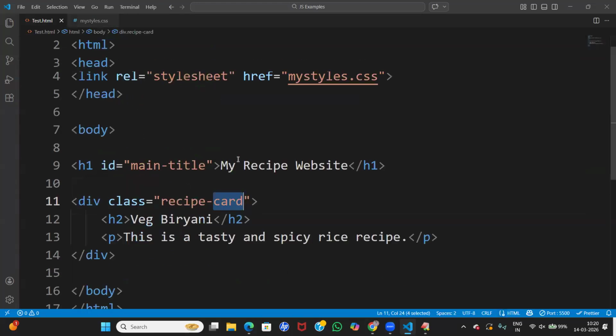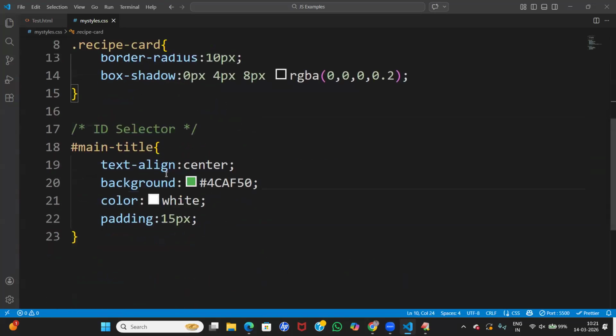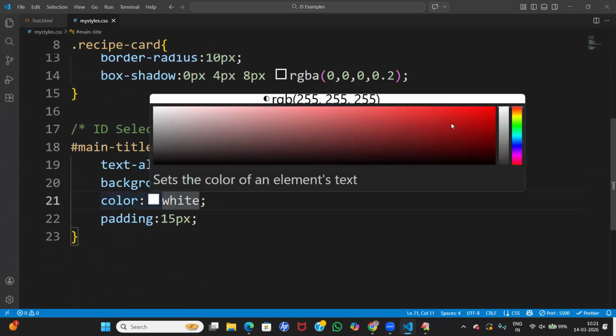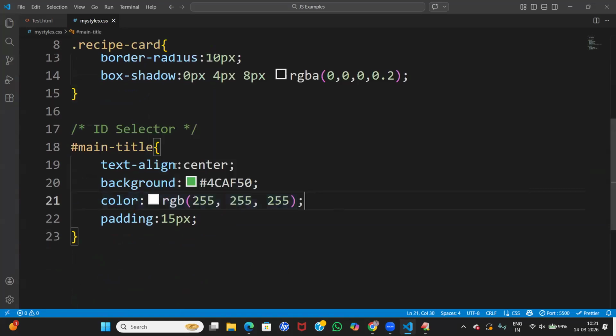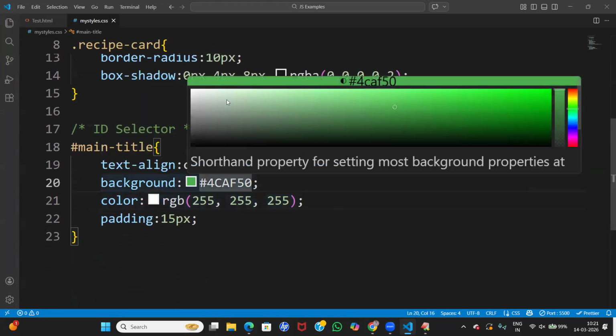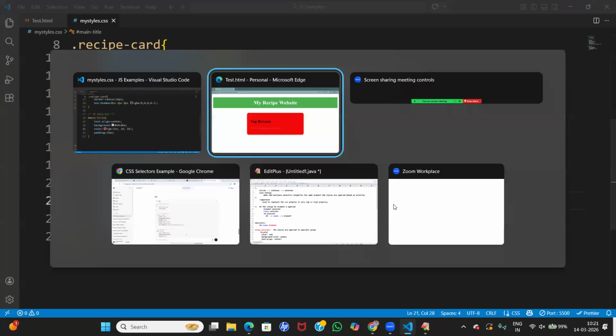I assume that I want the main recipe title. I want green color, assume. Where do I need to change? Okay, main recipe title, what attribute did he apply? ID. ID attribute means what? Come here. Where is the ID attribute? You can check it. Background color is green. Normal color is white. Now let me change. Background color you change to white, and font color you change to red. Something like that. We should know where to change, that's all.